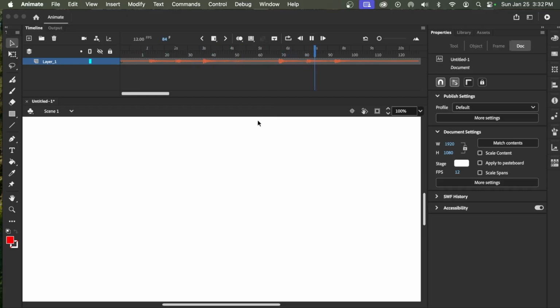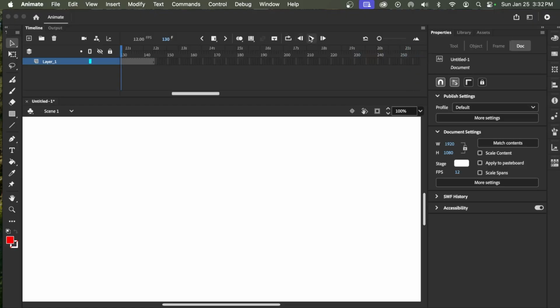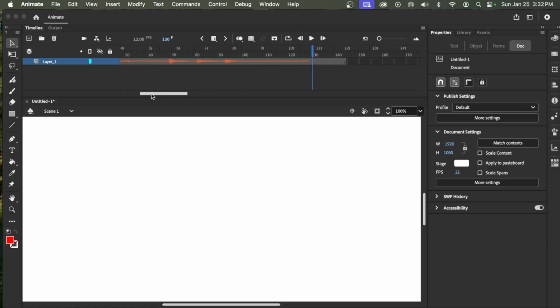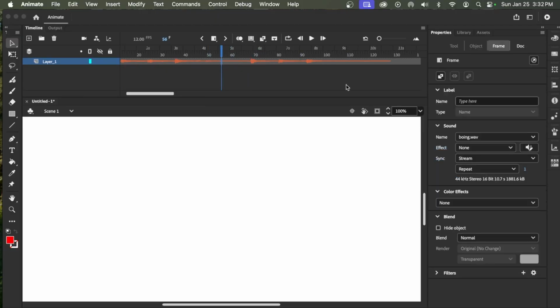Okay, so that's fine. Now you'll notice that when I scrubbed past this, it played. That might not be happening for you. If that's not happening for you, click on your sound file here, then go over to your properties and the frame panel. Then go down to sync here and make sure it's set to stream. Its default is event, but let's set it to stream.